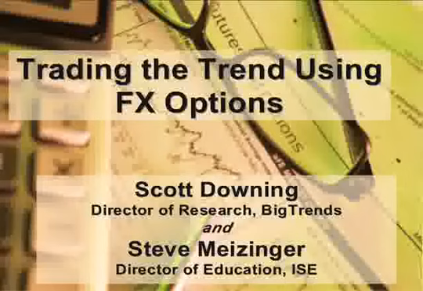There's lots of different strategies for trading in general, and even for trading FX options. As our name implies, being BigTrends, we're trend traders first and foremost. So we don't like to trade range-bound markets. And that's something that you'll see when we take a look at some charts here in a little bit. We're really looking for a lot of the breakout momentum type moves. Those are the trades that we really like to place, and then we've spent time developing a lot of technical indicators, some of them proprietary in-house, some of them taking existing indicators and tweaking them a little bit to put our own little spin on it and help us find those specific trends that we're looking for.